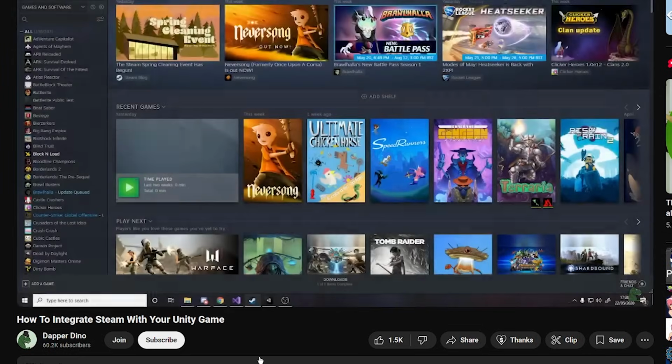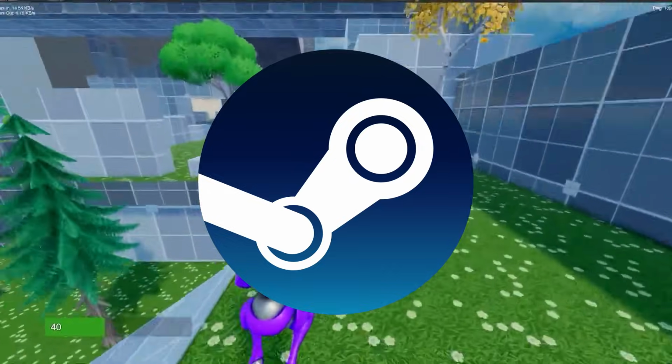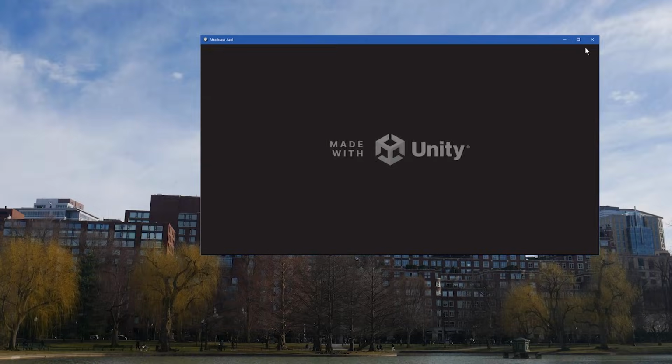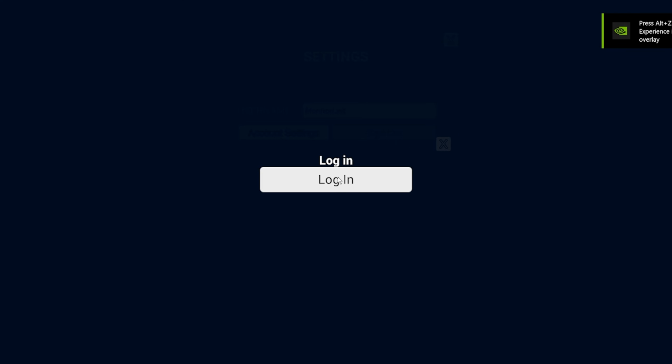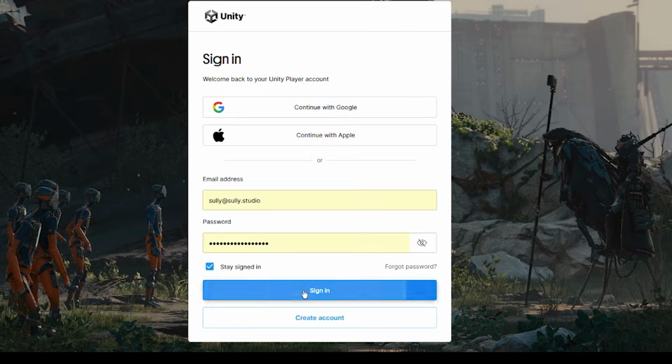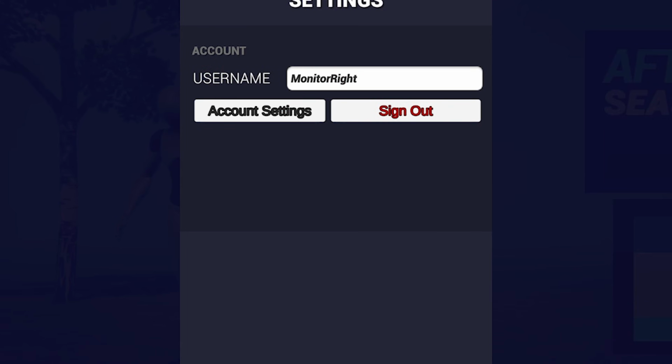Instead of creating my own account system, I could use Steam itself to connect the player. How it works is when you start up my game Afterblast, you have to sign in with your Steam account. And once you connect your Steam account, you can do a whole bunch of things like invite your friends, get achievements, and access the Steam store, which I have no idea how it works.